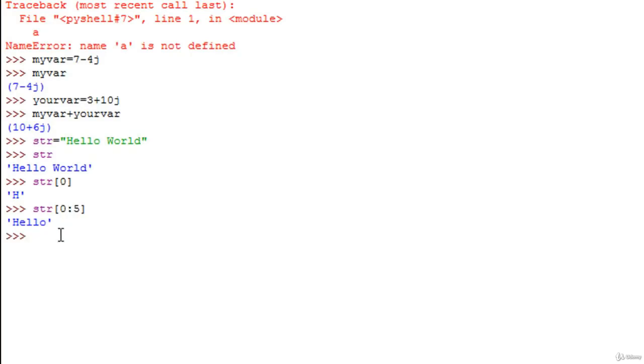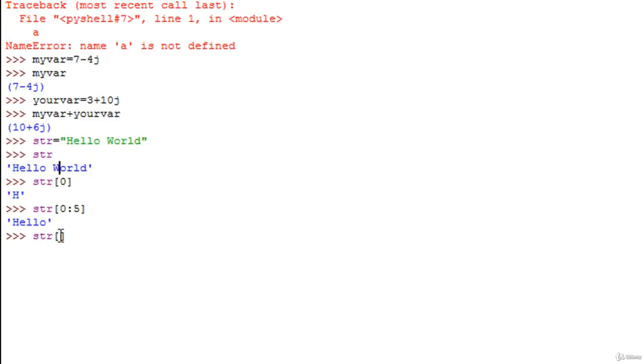And let's say you want to extract the second word world from the string. So to do that, I'll type in str, and within square brackets I'll type in the index position of the alphabet W in the string. And if we check, H is 0, E is 1, L is 2, the second L is 3, O is 4, the space is 5, and W is 6.